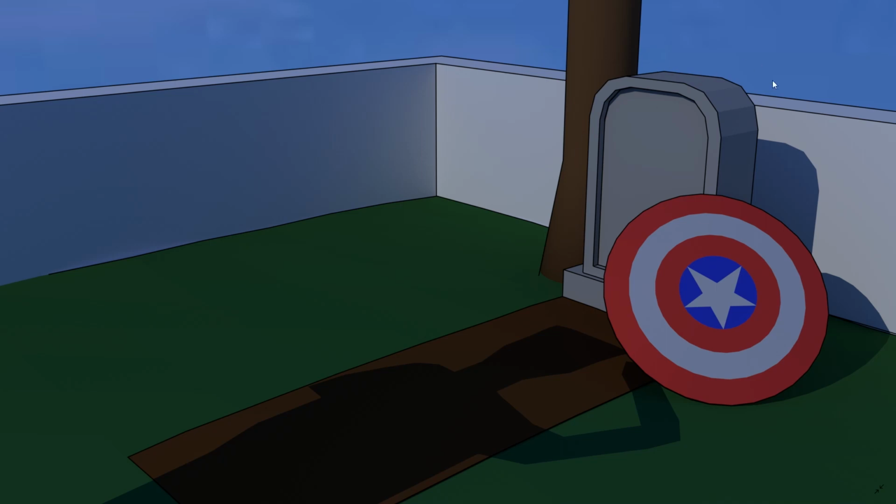I probably would have moved all this over here a bit more so we can make more of the shadow, because I would say this bit of the image, there's not much happening. So moving the frame into this sort of area perhaps. And also the wall in the background seems a little out of place, a bit close to the grave and the tree, but nice image.